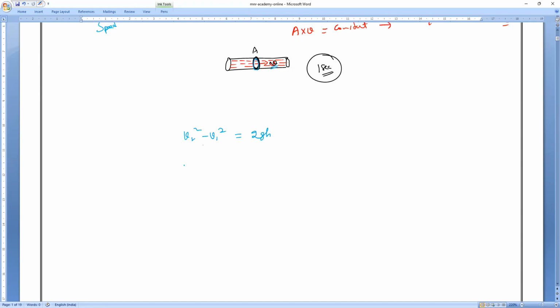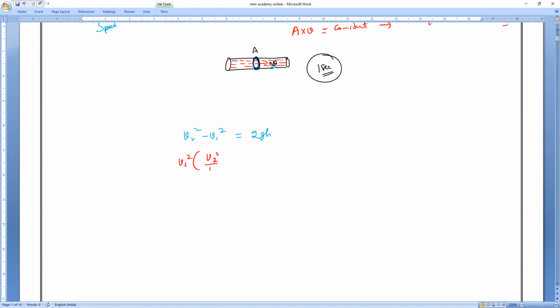Now, let me take this whole equation, this entire thing, and divide with V1 square. I'll multiply and divide with V1, or else you take V1 outside. So I'll take the common V1 square. If I take V1 square common, can you tell me what will happen? Anybody? So I'm taking V1 square common. What else will be inside? Anybody?